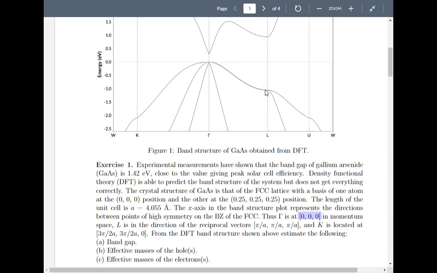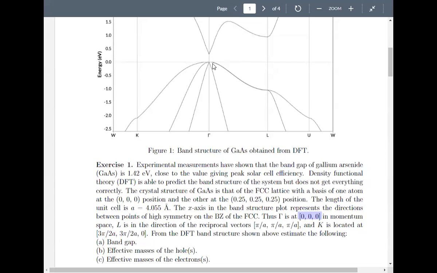So when you're digitizing this data, you know that this is 0, 0, 0, because it's 0 in energy and 0 in distance traveled. And then going from here to here, you're going to go from 0, 0, 0. How much distance did you cover? Well, distance is equal to the square root of one number squared plus the other number squared plus the other number squared. So this distance is pi over a minus 0, because it started at 0. Pi over a minus 0, pi over a minus 0. So that's that whole distance from here to here.